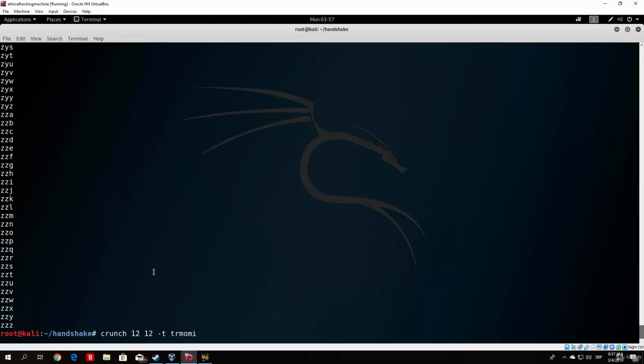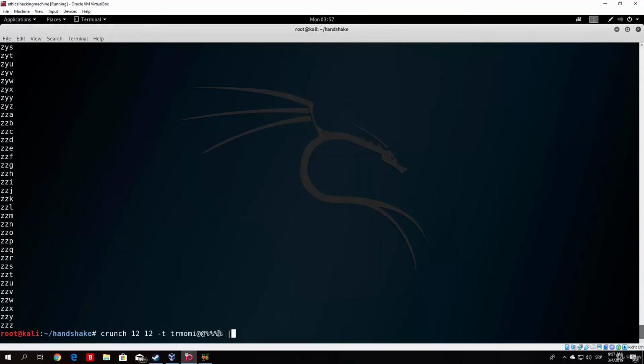We know that this is a part of the password, and what we want to do after that is specify this one for the smaller characters, and this one is for the numbers. Now this will run all of the combinations with 2 smaller characters and 4 different numbers.